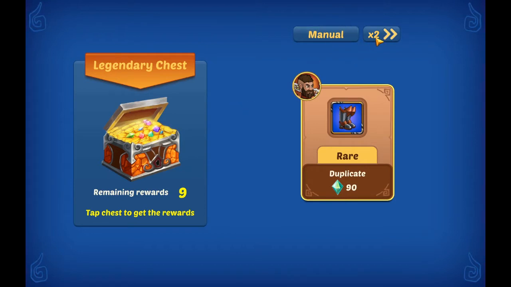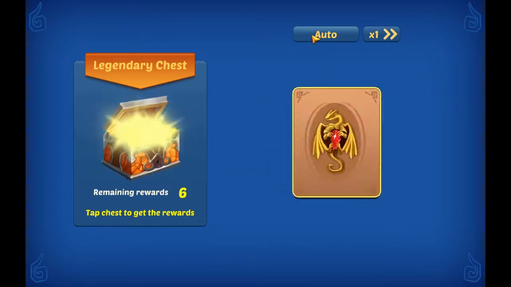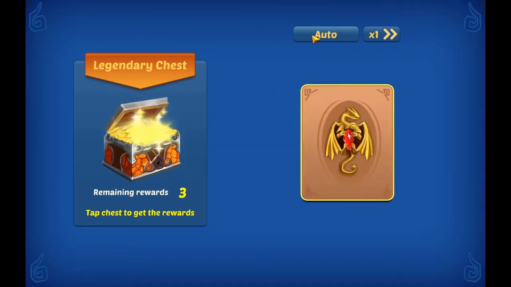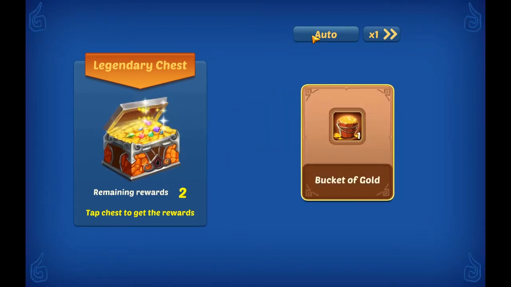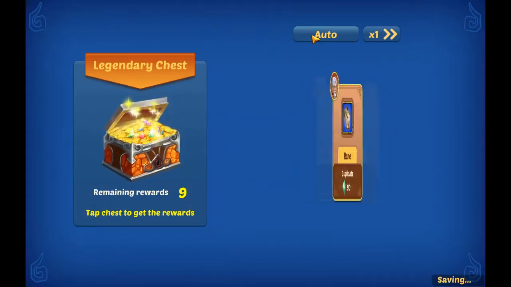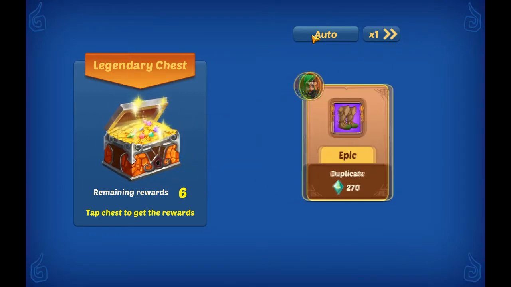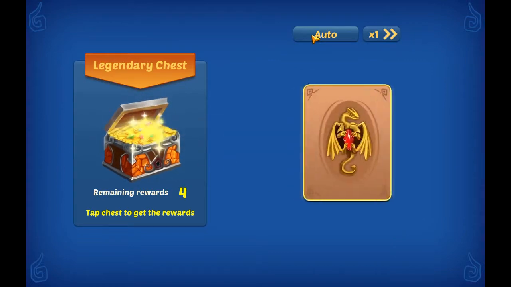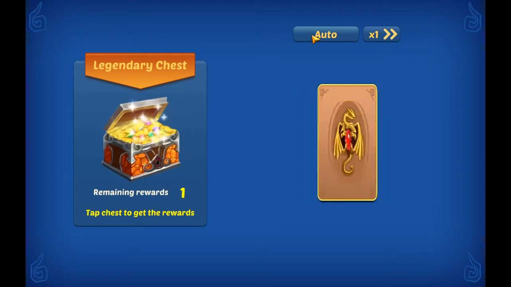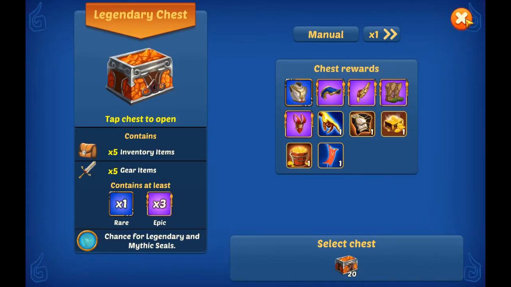Let's do this. There's 2 legendary chests. Okay, fine. I'm only going to do 2 legendary chests because I did 1 by accident. So I'm going to do 2. Blah, no, blah, no, blah, no. No, and this is a waste of my chest. Literally a waste of my chest. Done. 20.